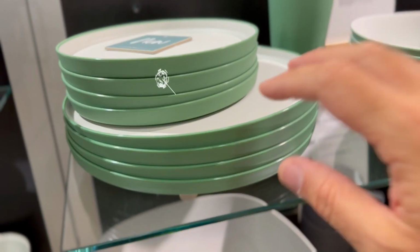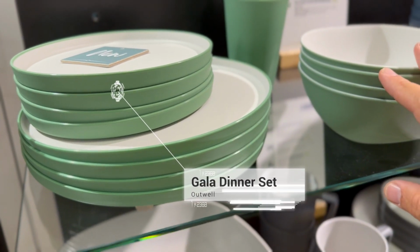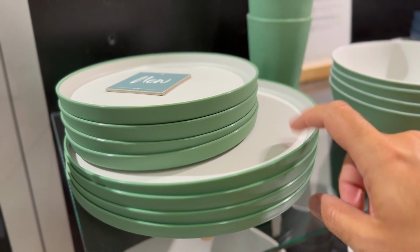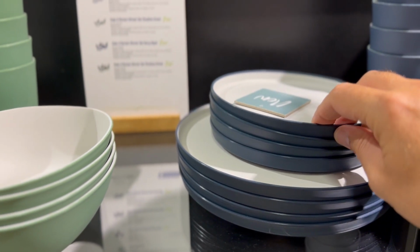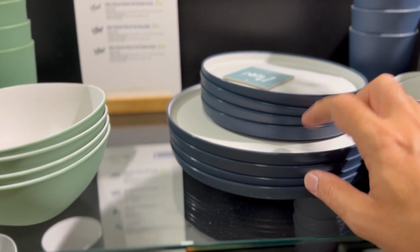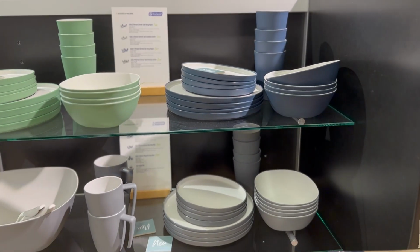Like this new set, the new Gala dinner set. You get a 2-person dinner set and a 4-person dinner set. Now we've been using one of these, but this has been updated this year with these raised edges. And I don't know about you, but the amount of times maybe the kids have got something on their lap or the table isn't quite level and things roll off the plates. Hopefully with these raised edges on these dishes, that will be a thing of the past.